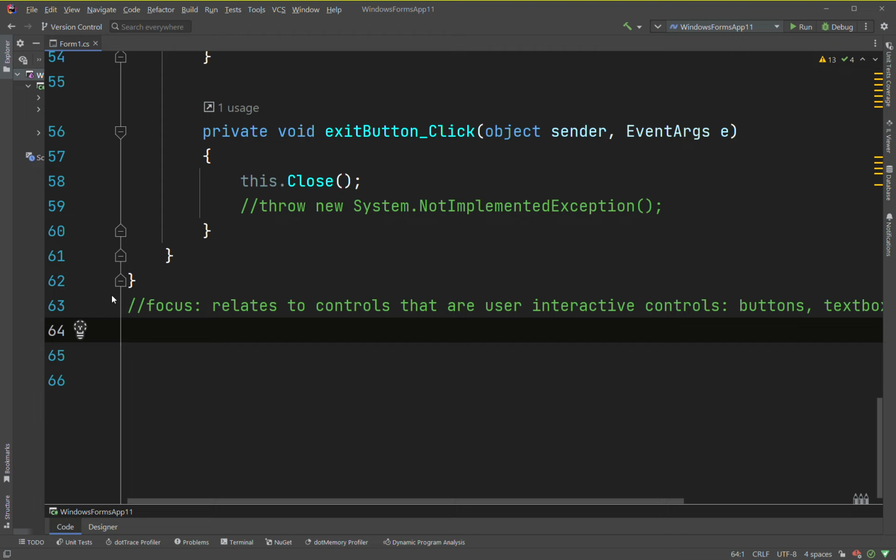So when an app is running, pressing the tab key changes the focus from one control to another. That's like a shortcut you can use. The order in which controls receive the focus is called the tab order. When you place controls on a form in C# .NET, the tab order is in the same sequence in which you created the controls. So whichever controls you created first in your form, whether in code or drag and drop, will have a tab order, such as 0, 1, 2, 3.